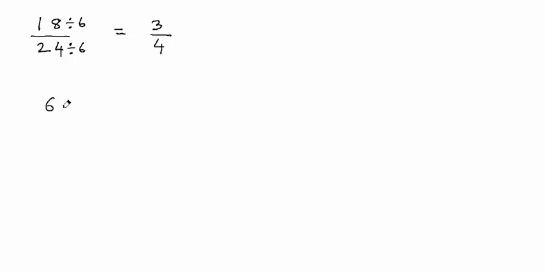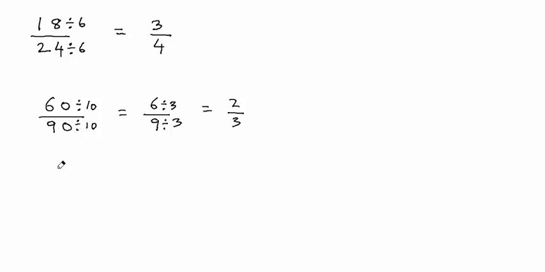Think about the fraction 60 over 90. Let's start dividing 60 and 90 with 10, because both of these numbers end in a 0. So we have 60 divided with 10, that's a 6 on the top, and 90 divided with 10, that's a 9 on the bottom, and that isn't the simplest form because you can still divide 6 and 9 with 3. 6 divided with 3 is 2, and 9 divided with 3 is 3. And this is the simplest form of the fraction 60/90ths.